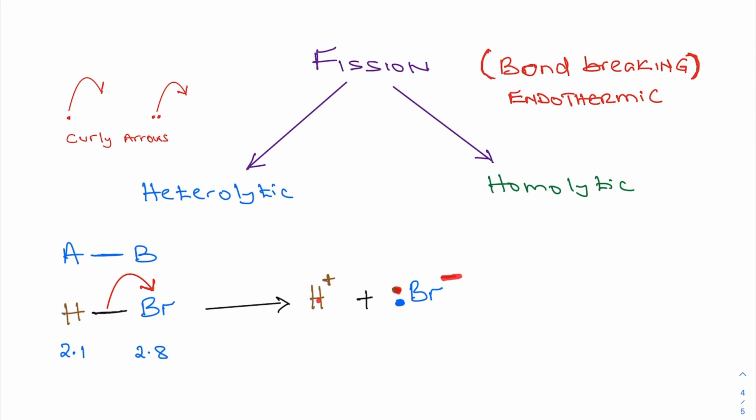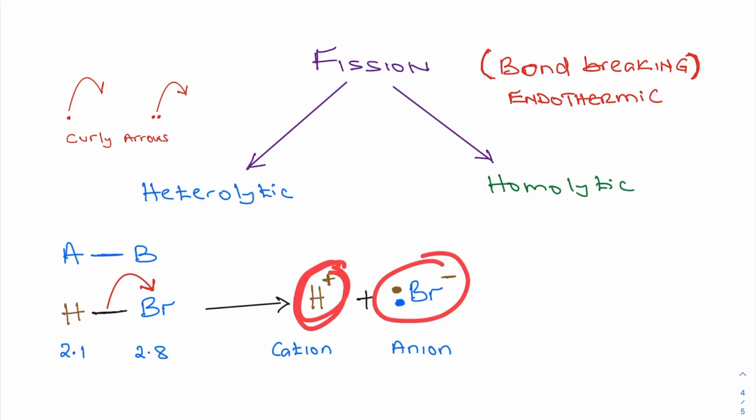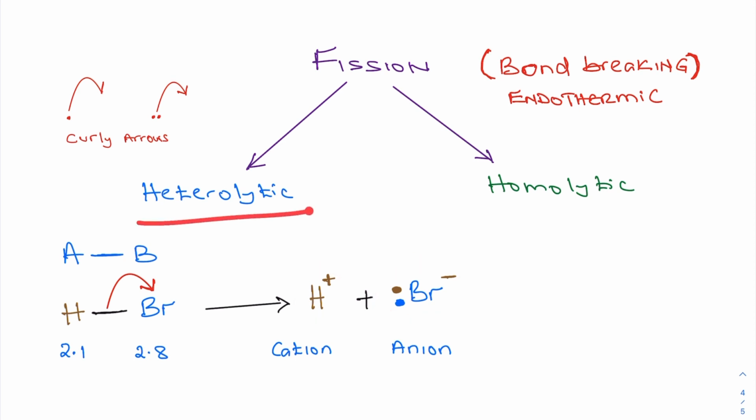That's why it's -1. This is -1, or you can write minus. Instead of putting 1, because 1 is default, we don't put 1. We just say minus, because bromine has gained 1 electron from hydrogen. These two species are different. One is cation, and the other one is anion, which meant this is negative and that's positive. Because they're different, we call it heterolytic fission. That means we're forming different ions. Not the same, different ions. So that's why it's heterolytic fission.